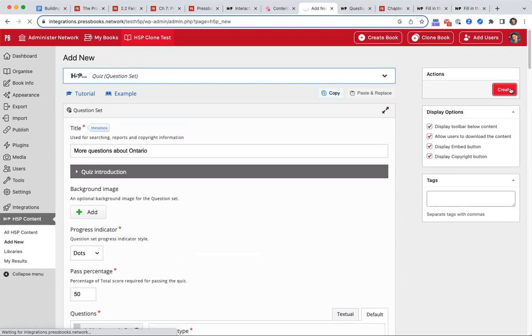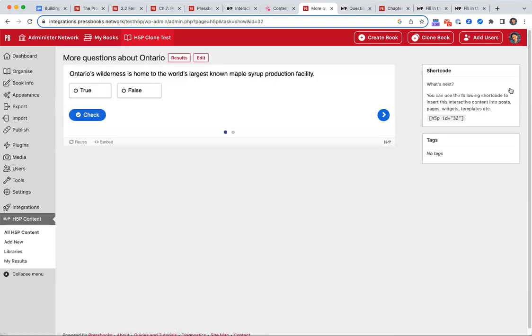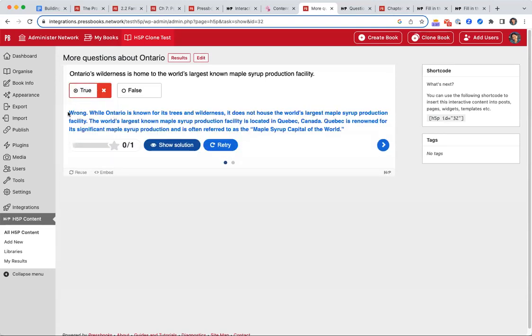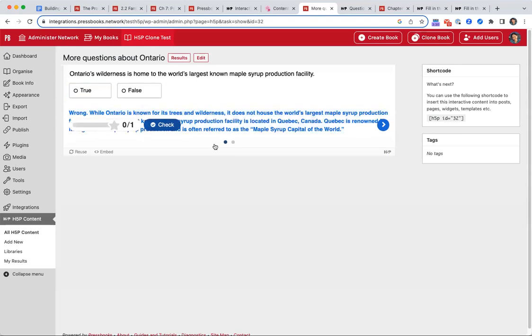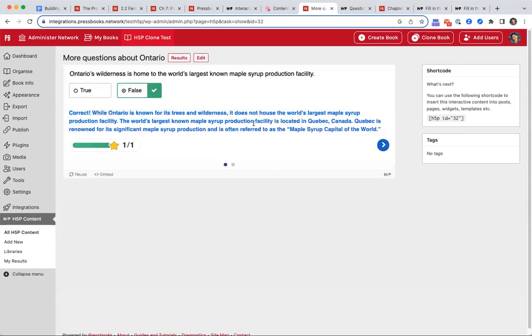But what's really great about these activities, if you've worked in Pressbooks before, is that just like Pressbooks, you can make adjustments to these activities at any time. So you can see that my feedback prints out the right thing that I gave it. I gave it the exact same feedback, if you recall, except one had correct in front of it and the other had wrong. It's presenting in a way that I expected to, and it looks great, and I'm happy with it.